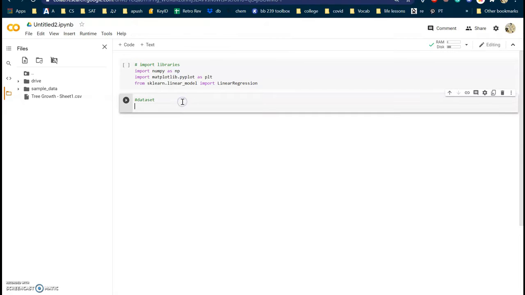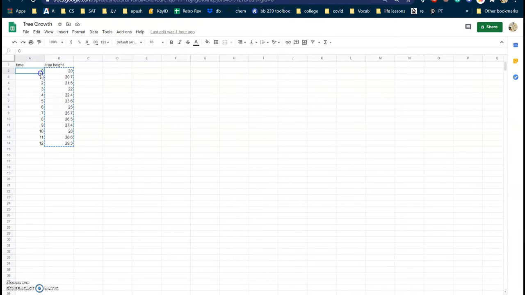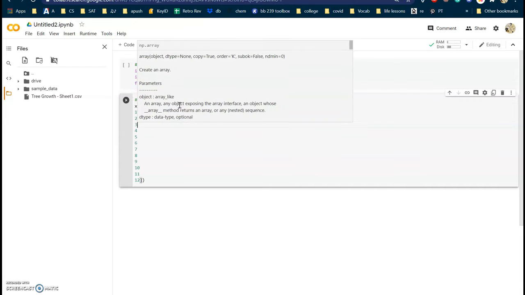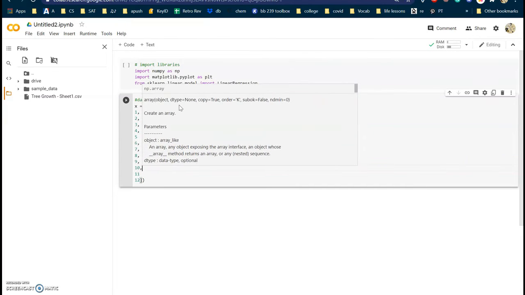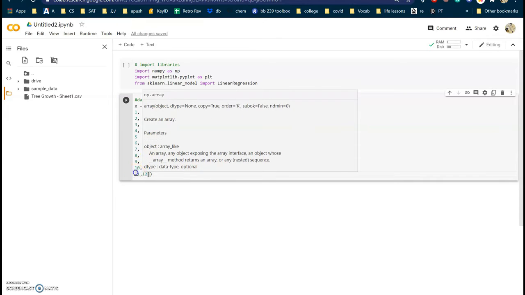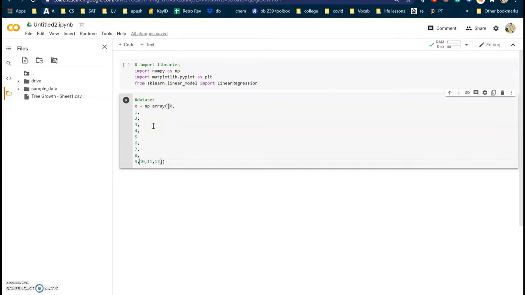Okay, so to do that we can do x is equal to, and to create an array we just do np.array, and in here I'm just going to copy and paste these values in, and you want to separate the values by commas.